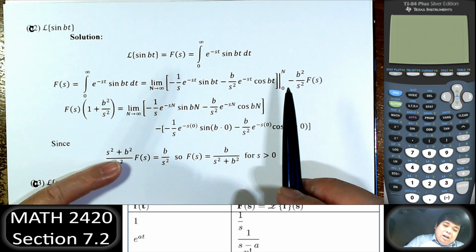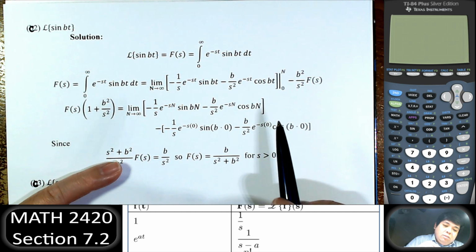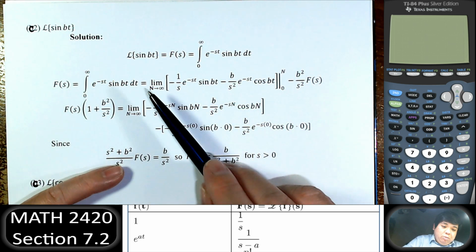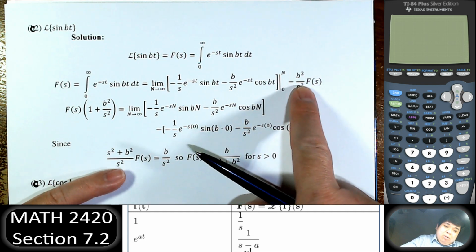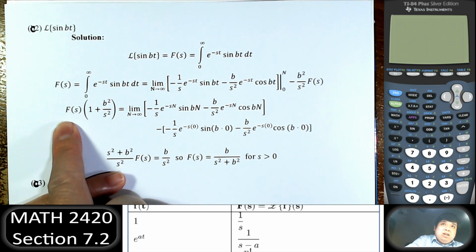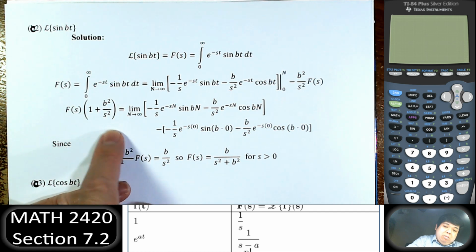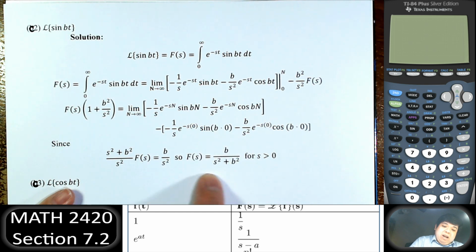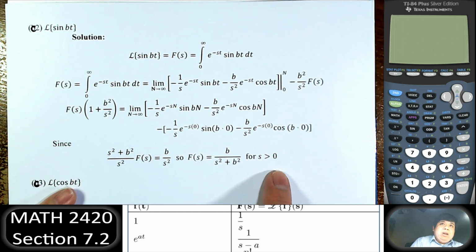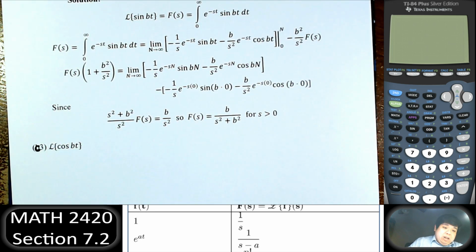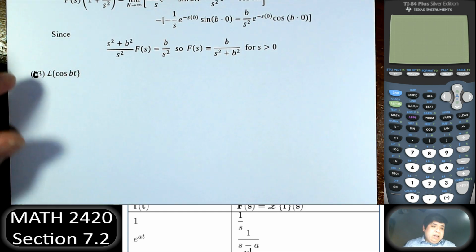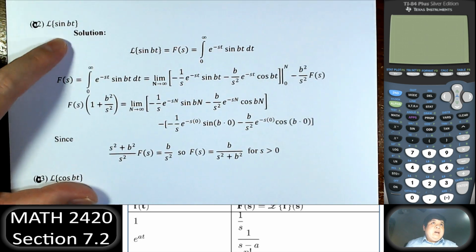But now, we have the integral of that equal to this. When we do integration by parts, it will be that minus the function. Then we can move that to the other side, factor it out, and divide by 1 over b squared plus s squared on the other side, and eventually we have F of s equal to that. When we do this example, you can go back and look at that, which involves integration by parts. So we will do that here for this function. It will be similar to what we have here.